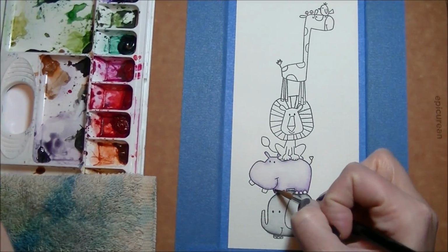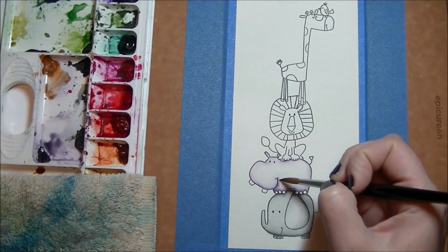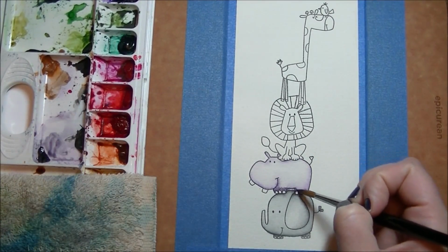So I'm going in with purple on our little hippopotamus, and then I will add some moon glow to him just to deepen up his shadows.